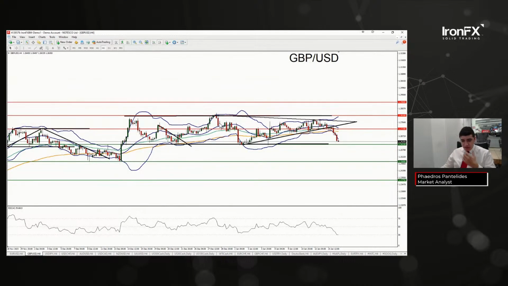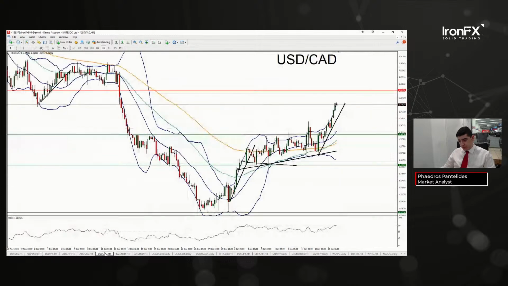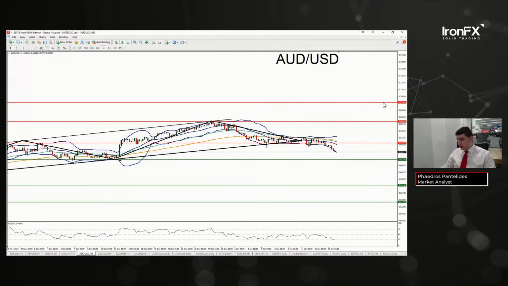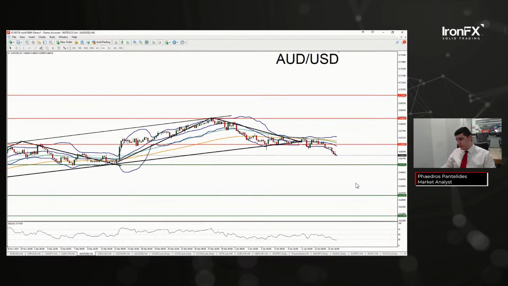In terms of the pound, however, we could attribute the pound's decline to financial releases. And where were we? Aussie, yes. So the Aussie appears to be moving in downwards fashion. RSI at 27, so strong bearish market sentiment, aiming for S1 at 0.6535, R1 0.6680.